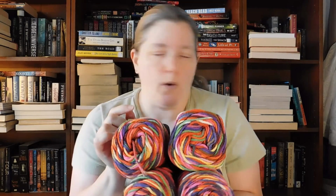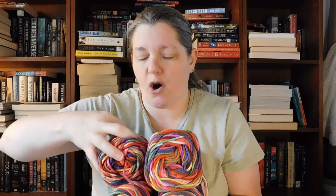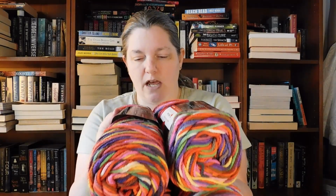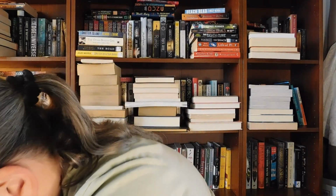I love using variegated yarn. But you have to find the right pattern for it, or it does not work out at all. Sometimes it just looks like a jumbled mess of color. But I think my little patchwork squares is perfect for it. Plus I've got another pattern where I do it in rows to make a blanket, but I'll get to that, you know, in a couple weeks as I go through my blanket pile. So I've got 4 skeins of Butterfly, and I love this color.